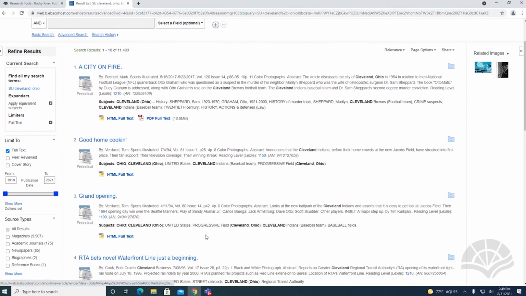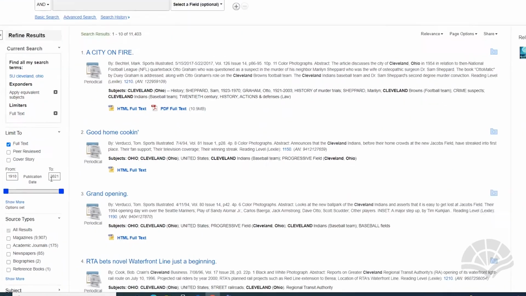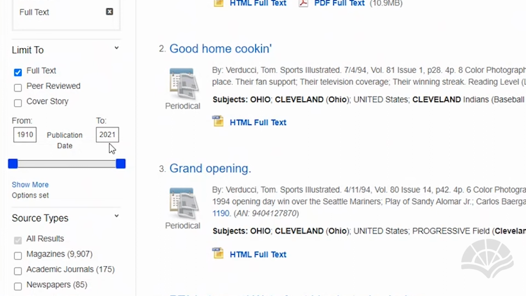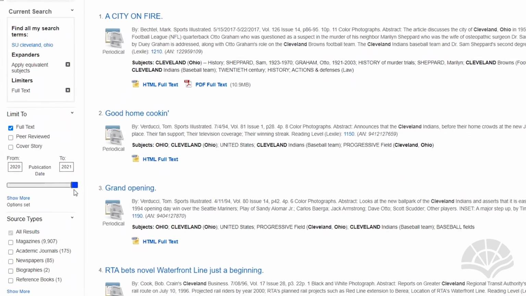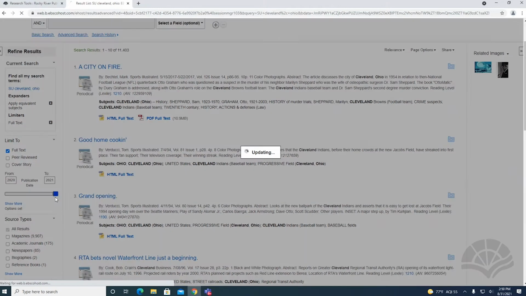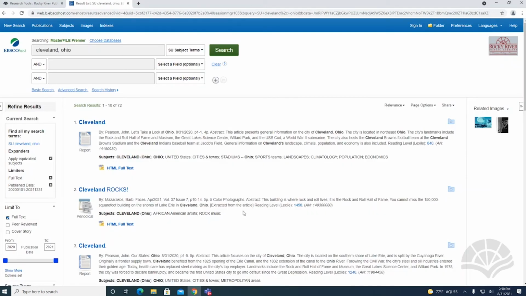Now, you could add additional terms to narrow the search. Another thing you can do is, you'll notice here is the time frame of searches, and they go all the way back to 1910. So what you can do is you can pull this way up, and we're going to tell it to look for articles about Cleveland, Ohio, just from 2020 and 2021, and it's going to automatically search.